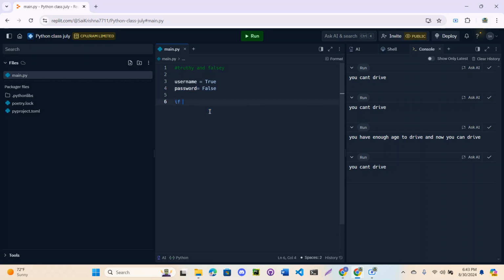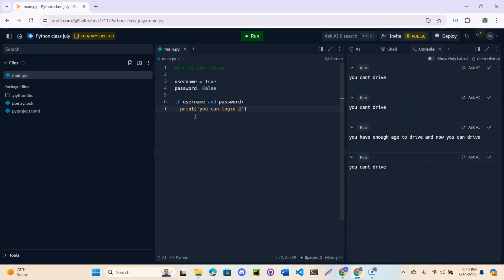Then if username and password, then you can log in.